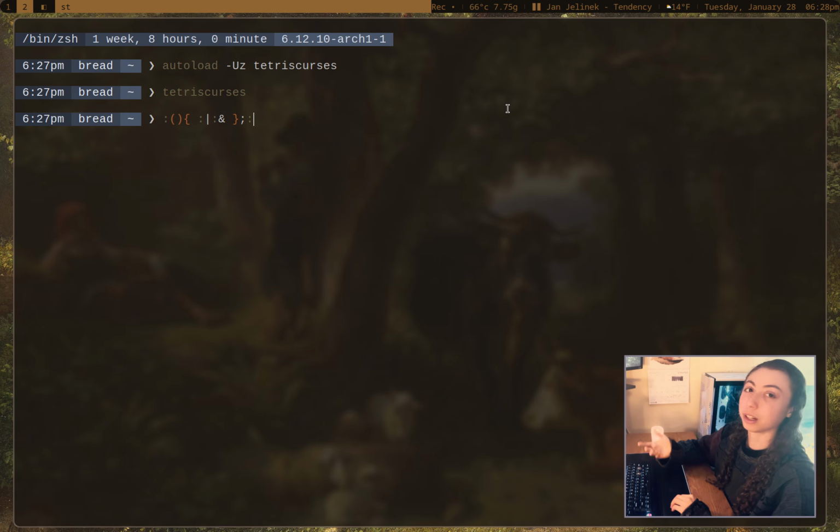And I'm not gonna run this because this actually will crash my computer. I did this on my laptop earlier just to mess around with it and check, and I couldn't even open htop. That's how many processes were spawned so quickly, and I did have to hardware reboot my laptop. So yeah, run this if you're trying to troll somebody. Don't run this on a computer that you do not want to reboot because you will lose your work. It's not going to do any permanent damage or anything though. But yeah, fun little classic trick there.